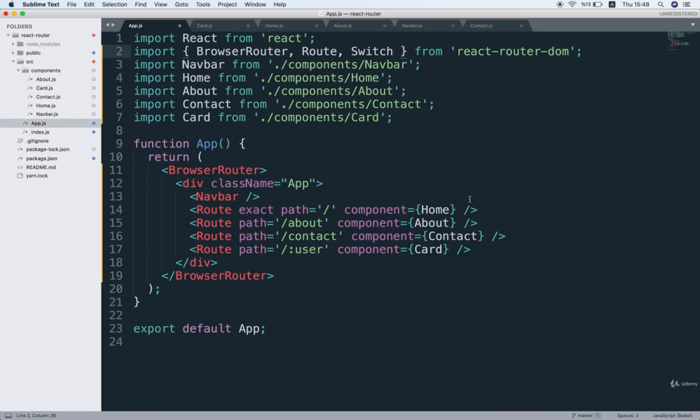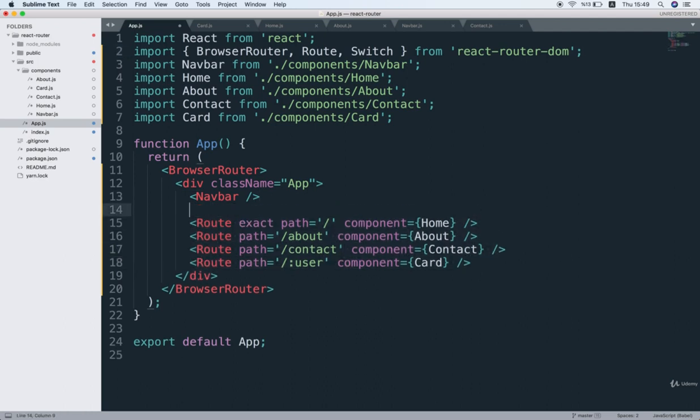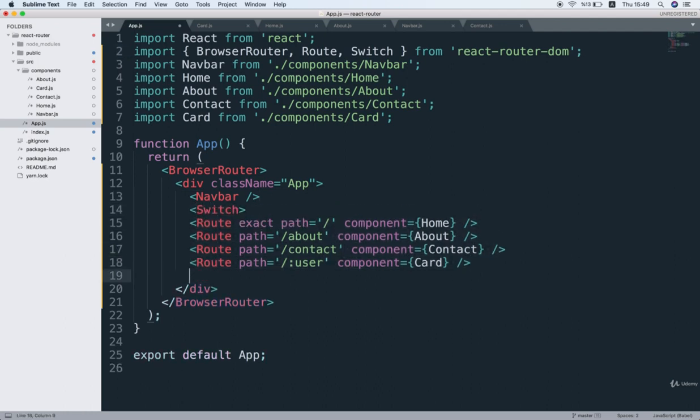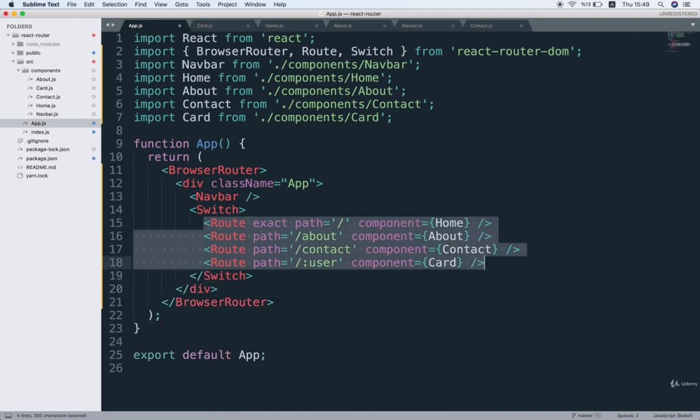So we're going to import it from the React Router DOM. Then what we're going to do is surround all of these routes right here with the switch tag. All right, so what this does is, at any point in time, it'll only show the one of these routes to take precedence.